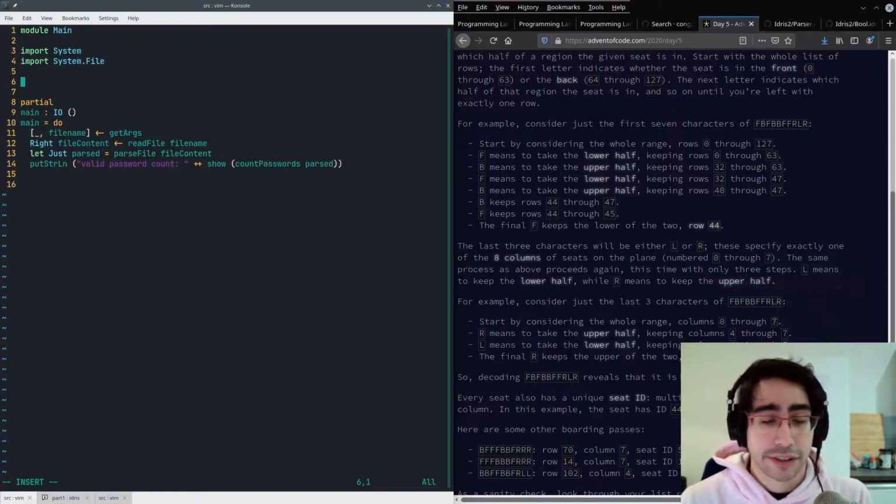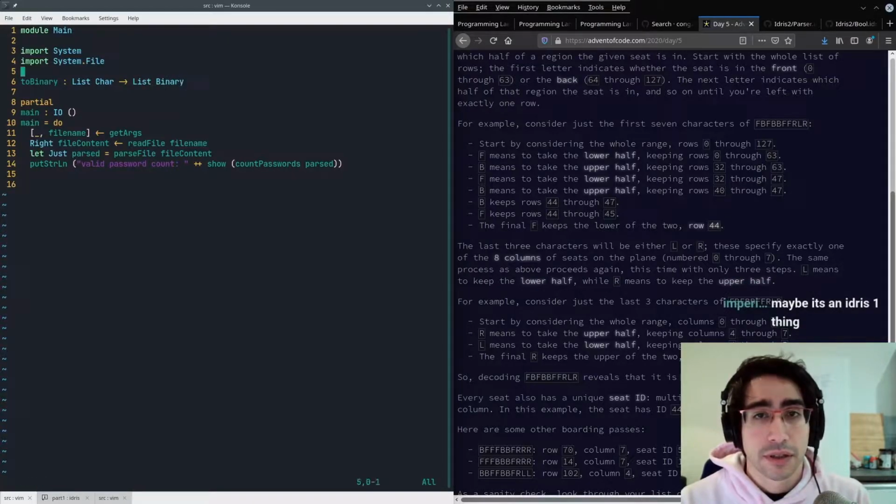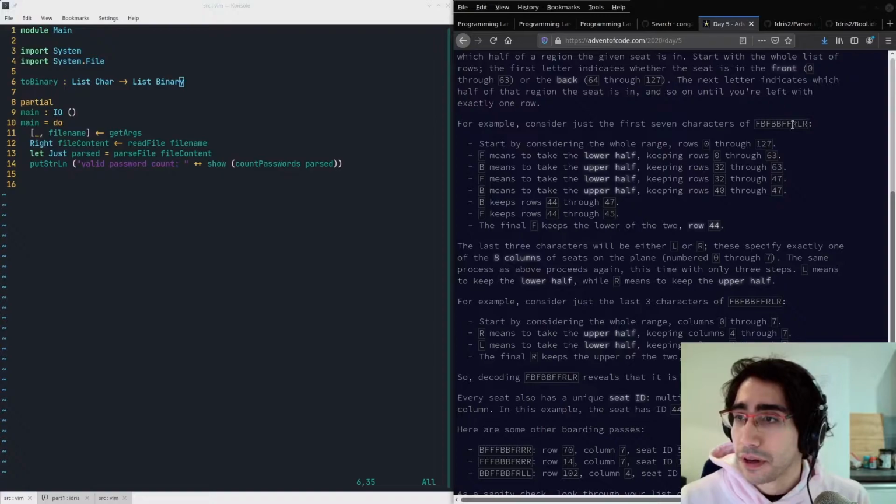So let's start with this. This function would be toBinary. toBinary takes a list of characters and transforms it into binary. Now there is a slight complication, and that is there are two ways of having binary.